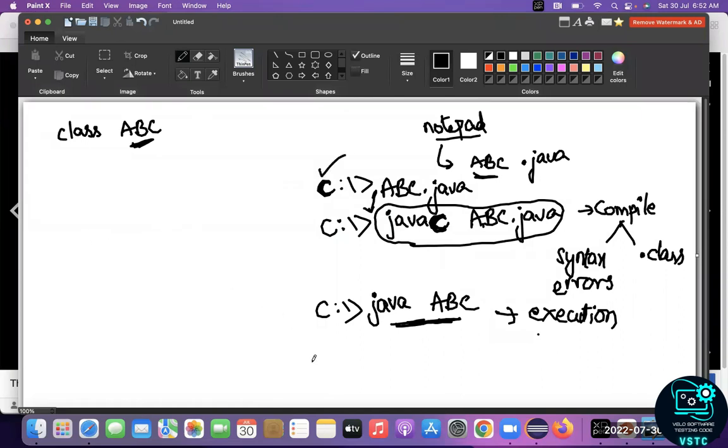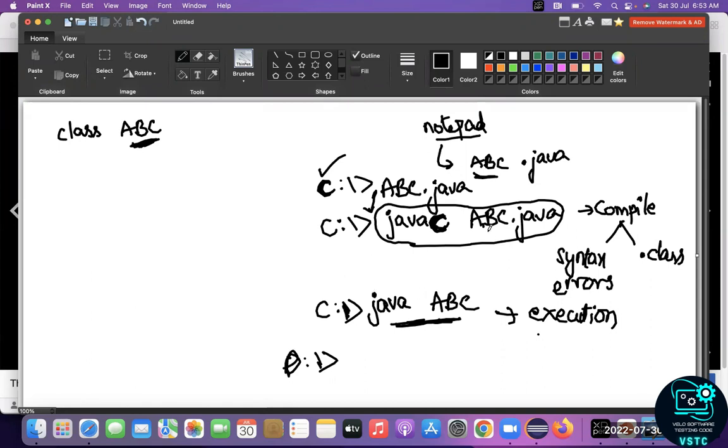The compiler is also a program, and it is installed in your machine when you install Java. Suppose it is in D drive. It has to understand this class, wherever it is, and execute our program.